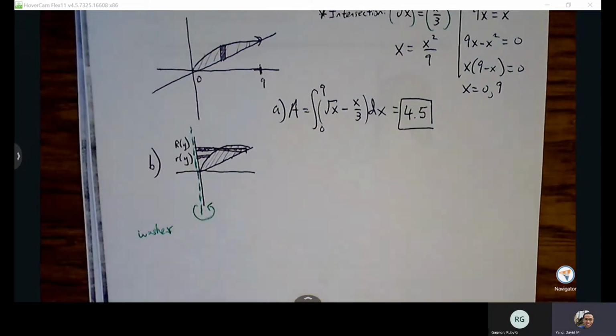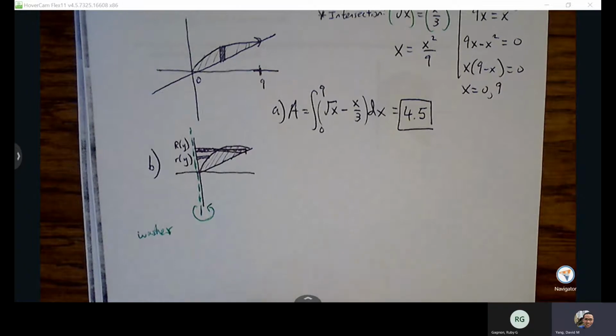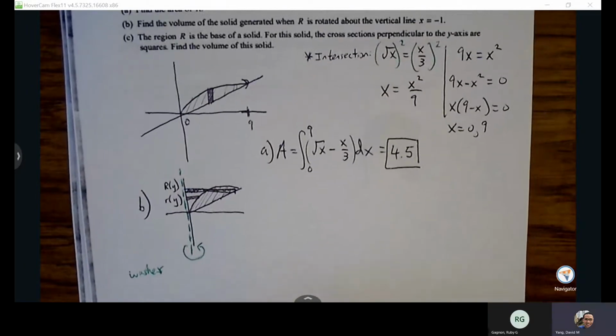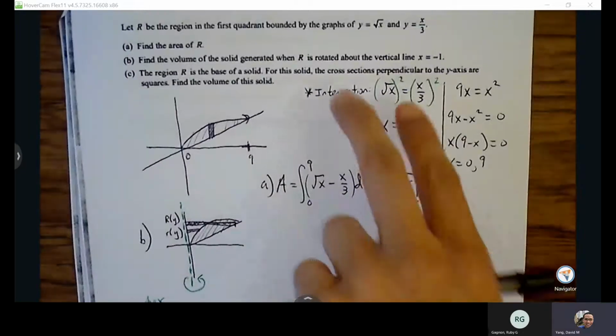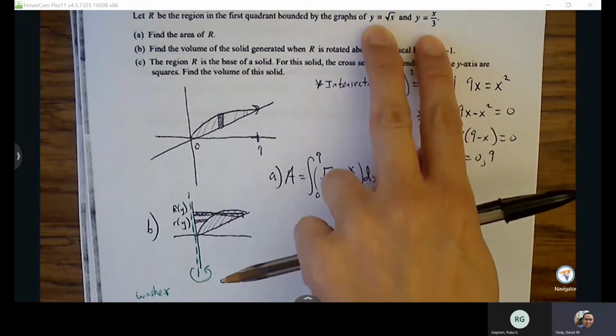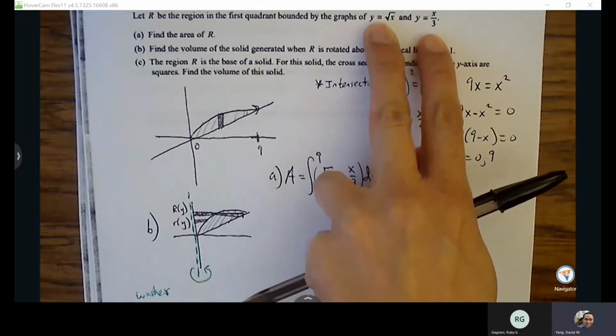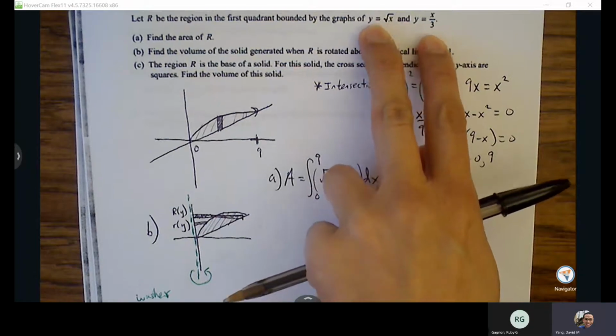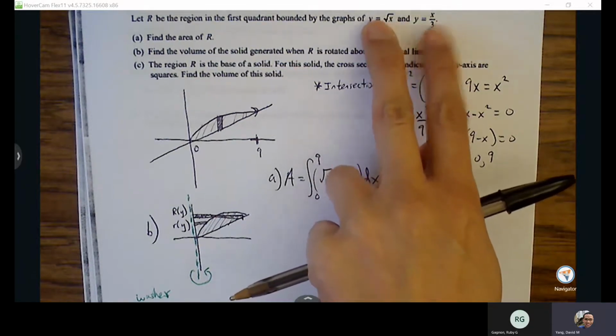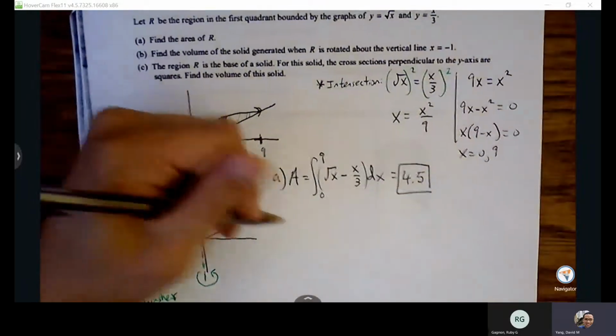Okay, if you see a horizontal radius, what does that tell you that we have to do? Yeah, these equations are not built for right minus left. So we can't use these equations, even though it feels easier, it wouldn't be correct, right? So we have to solve for x for both these equations.